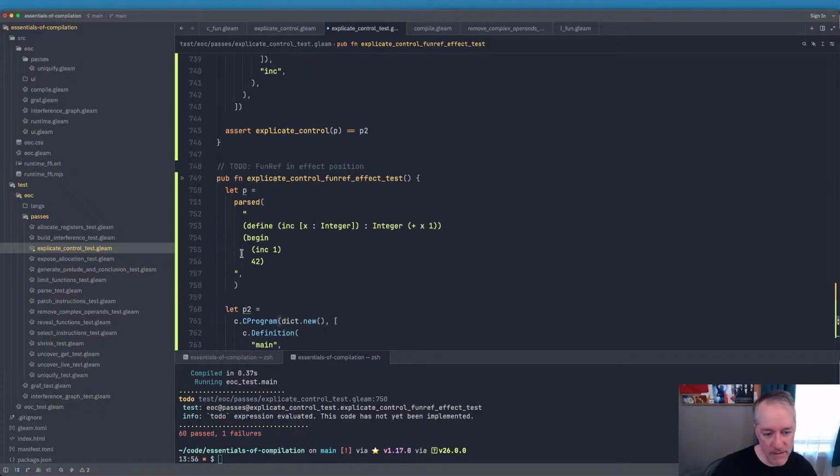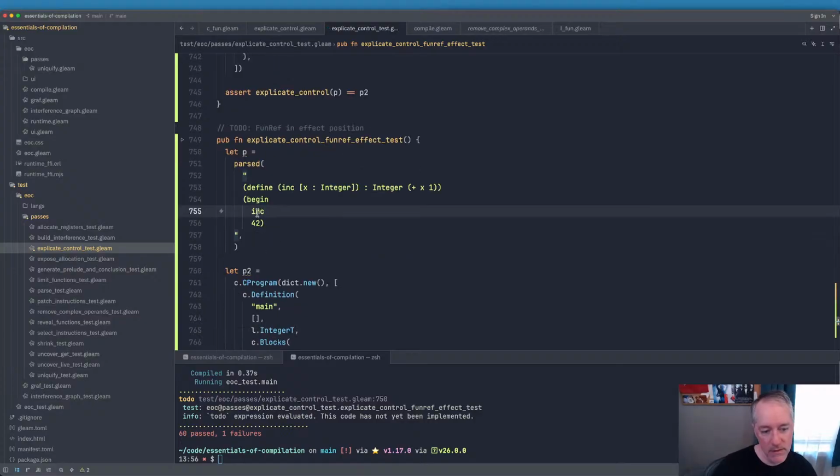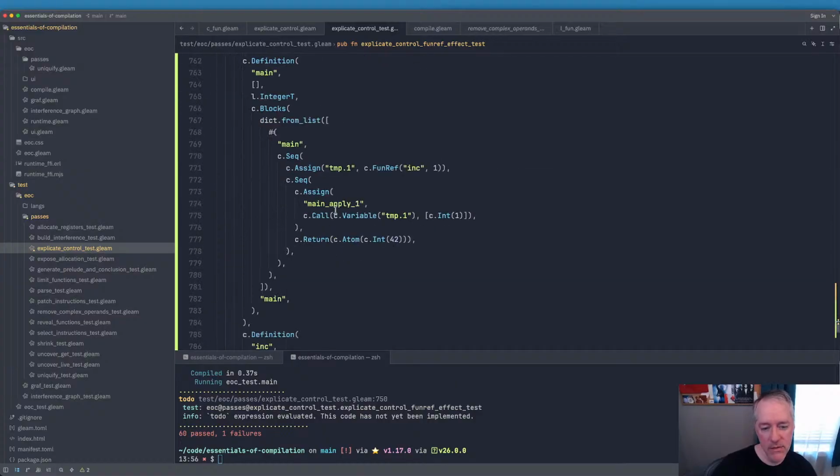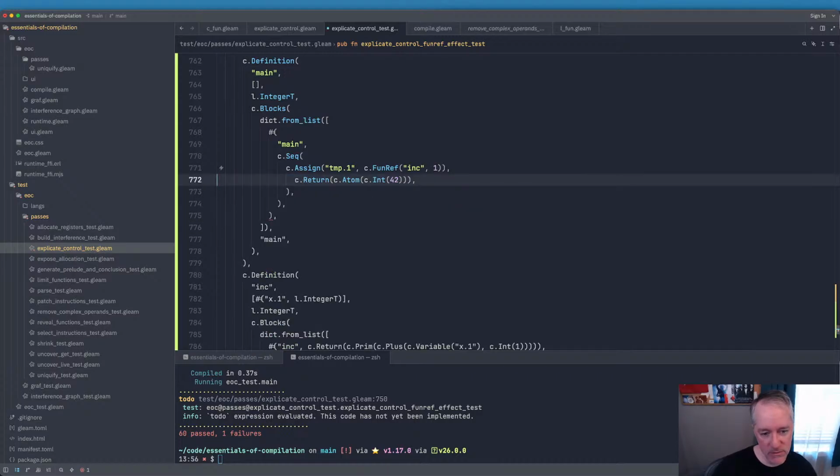Okay, so a funref in effect position. It's basically like this. Because this is a valid expression, right? It just doesn't do anything. So I think what will happen is we just remove it.